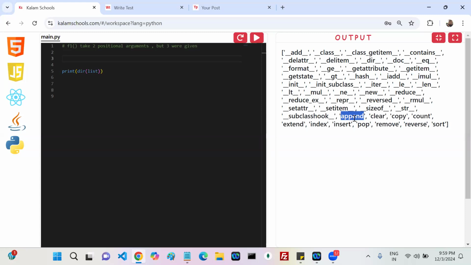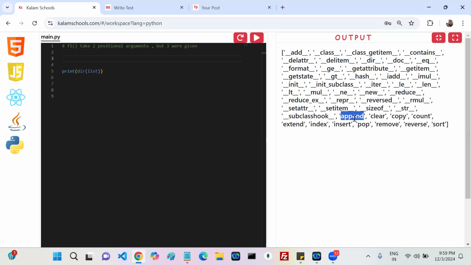Copy is used to copy the same values to another location. Yeah, it's the same kind of cloning: same content with a different location. If you want to get cloned members, then you can go with copy, or not. Count: use it to count the number of occurrences. How many times it's repeated, that count you can get, or not.